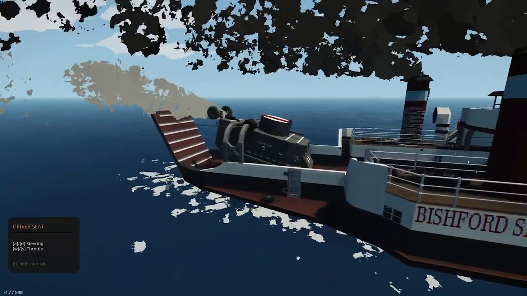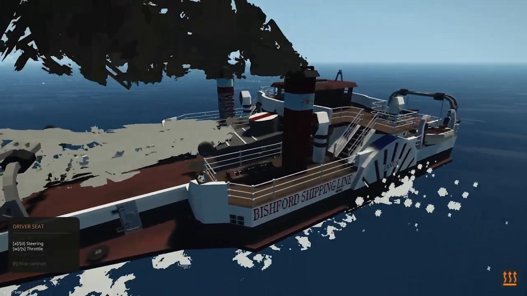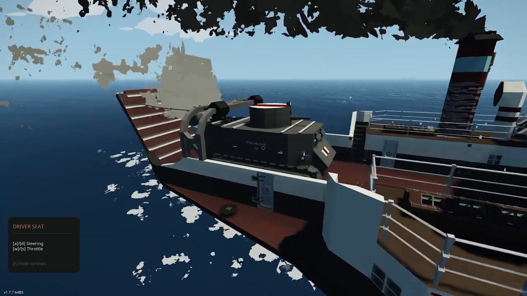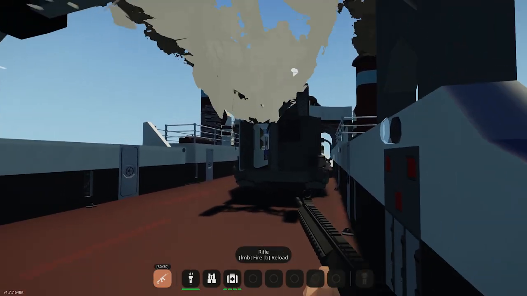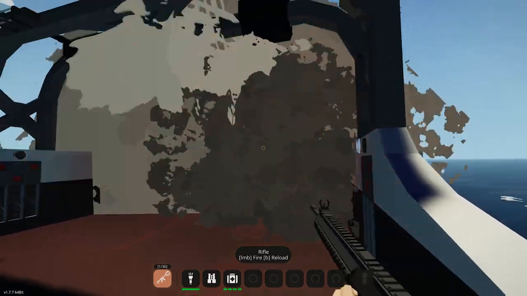Now, I can't actually go backwards because I'm sort of trapped here. As you can see, I crash into that if I go forwards. And I crash into this if I go backwards. Now, I'm sort of intrigued to see if the ship will survive a large explosion. Oh, wow. It's not really exploding much, is it? Oh, there it goes.